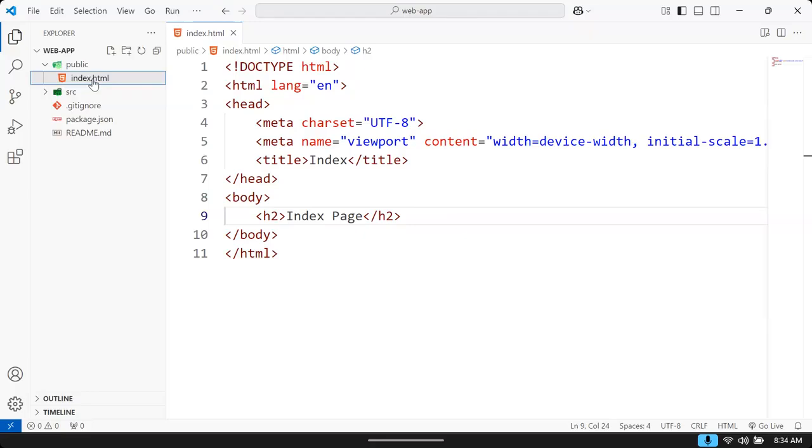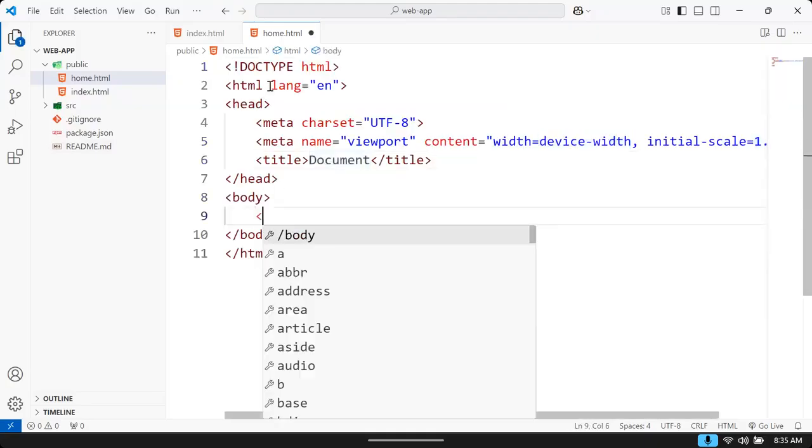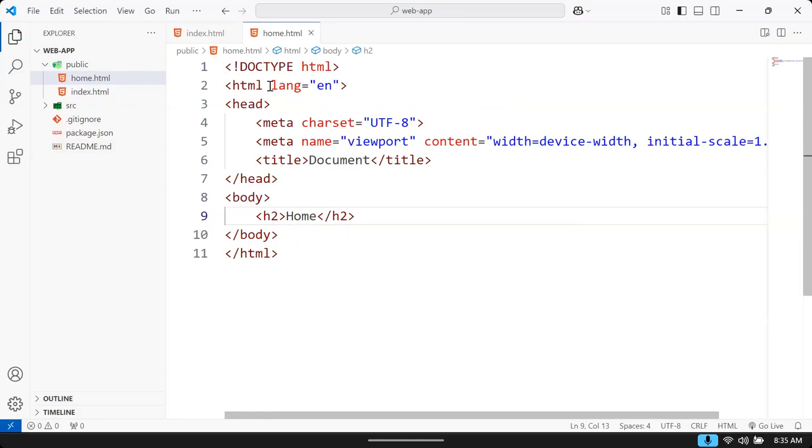That means let's add another page, home.html. In this home.html, we will design a simple header. We will keep it as Home. In this page, we want to use React.